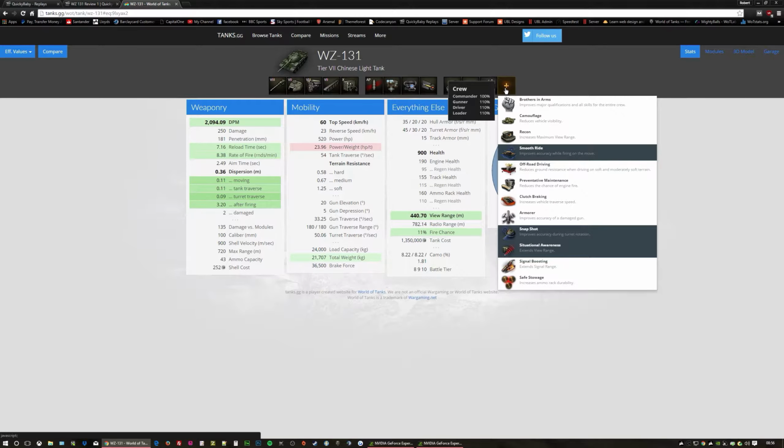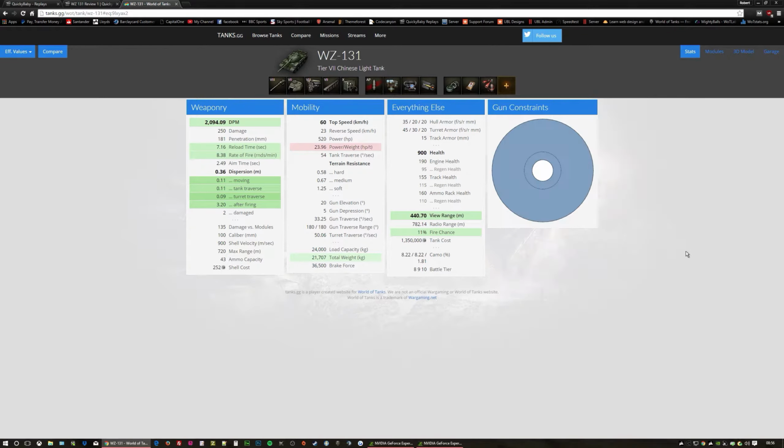I don't have a very good skill crew on this, but I have got smooth ride, snapshot, situational awareness, and I obviously have 6th sense, etc. Also, this has 2094.09 DPM, 250 alpha with a 181 penetration. It's got a reload time of 7.16, which gives it a rate of fire of 8.38.